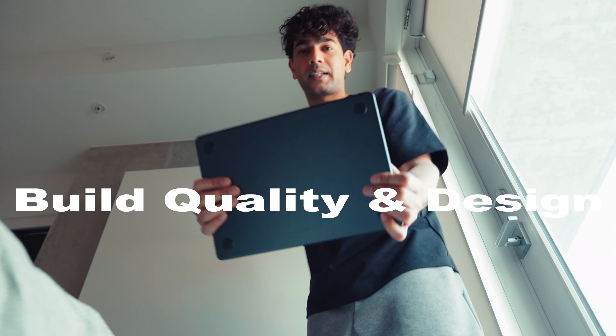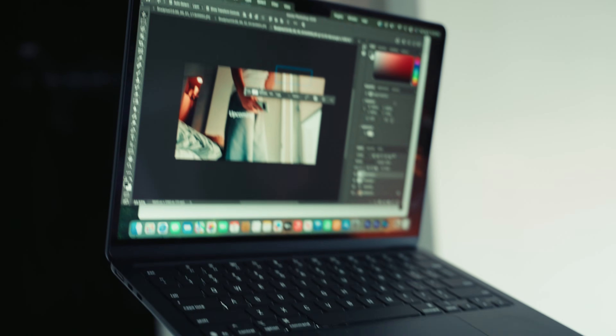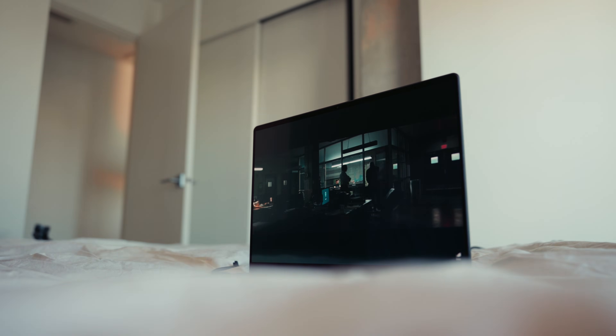Build quality — you can see this laptop looks really premium. It doesn't matter that it's entry-level; Apple really nailed the design and build quality because it looks exactly like the MacBook Pros. I do have a MacBook Pro M5 and the quality is similar. I can even hold this with just two fingers — it's really lightweight. The MacBook Air has four different colors; I chose Midnight, which looks different in every lighting. Right now it's giving a slightly bluish tint. It's not just about how light it is — the curved edges and overall design are really nice too.